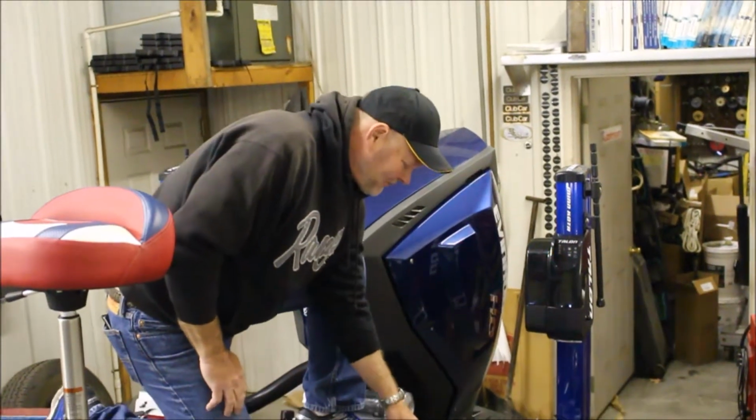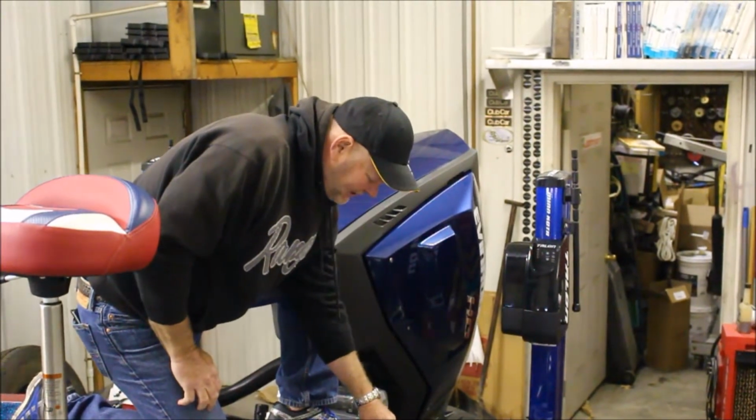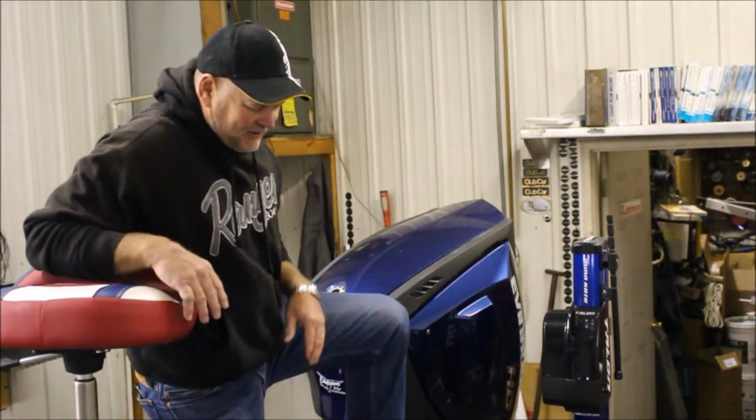Here we have a remote drain plug. It's this easy to take your drain plug in and out of your boat. In, out, in, out. Don't have to crawl underneath the boat. It's easier to not forget to do that also.